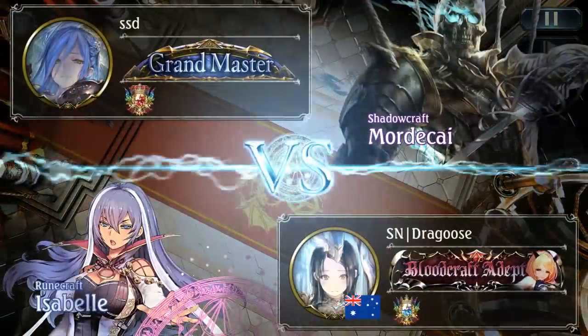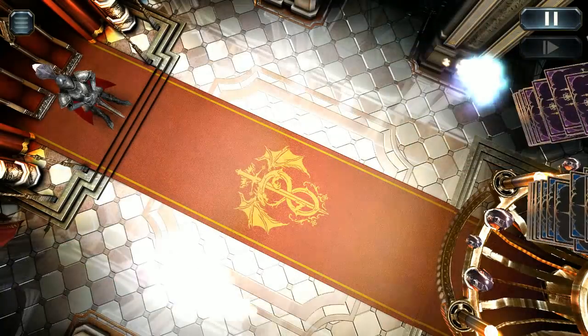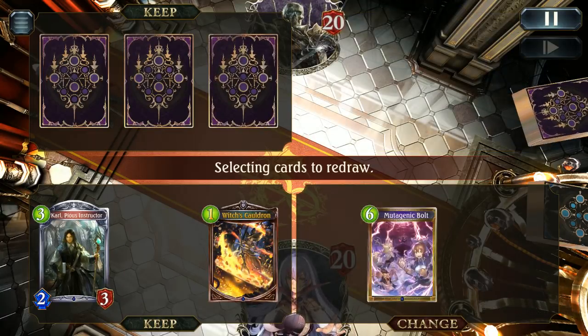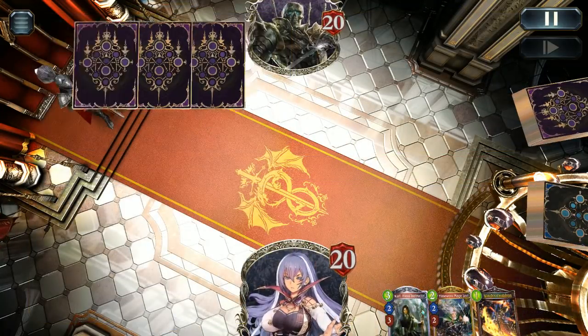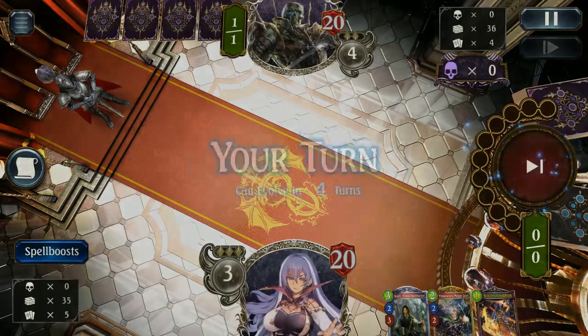Okay, match 1, Shadow. Shadow is a pretty reasonable matchup for this deck. I mean, there isn't too much they can do even if they do play things. As long as you can get more damage on them by turn 7 than they can do to you, you're normally going to be pretty right. Of course, it definitely isn't the most positive matchup.